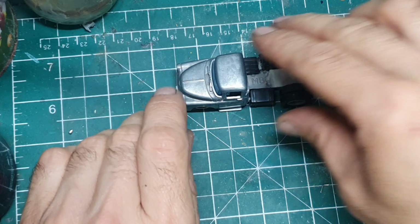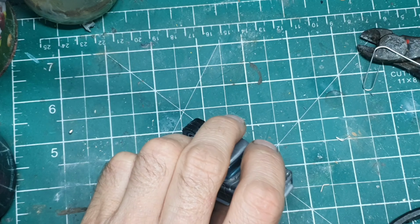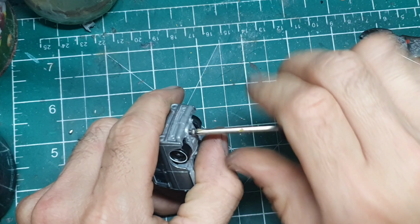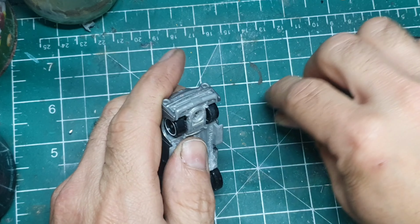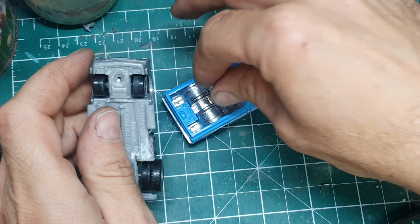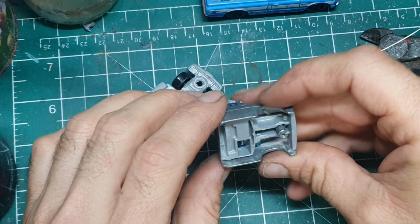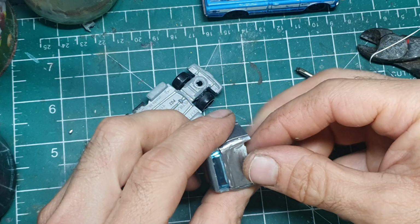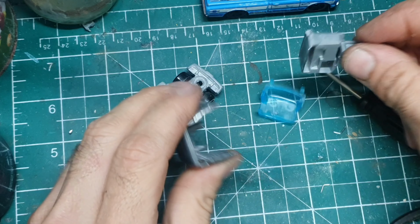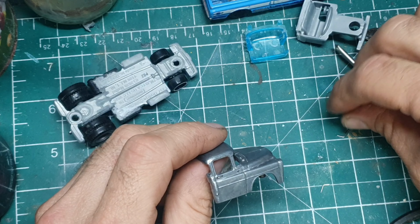Now, let me just open this car and I will have to see that the mirrors will not interfere with the interior piece. Inside this car, you can see the plastic piece is almost touching the doors from the inside. So in this case, I have to make sure that the mirrors will not interfere with putting this piece back in place.